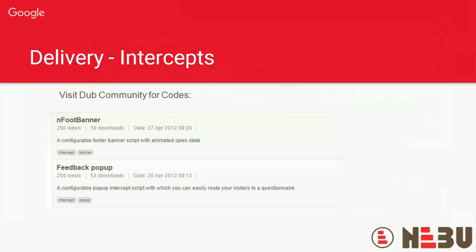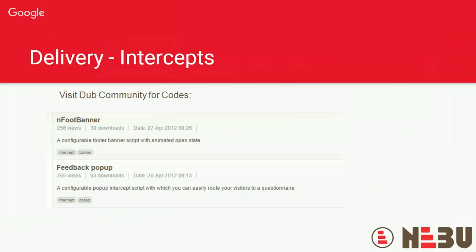Other intercepts that you might want to put onto different websites: different pop-ups, maybe a timed pop-up, or one triggered after so many visitors come in, or an animated footer on the website, so when you visit certain websites you get an overlay on there as well.